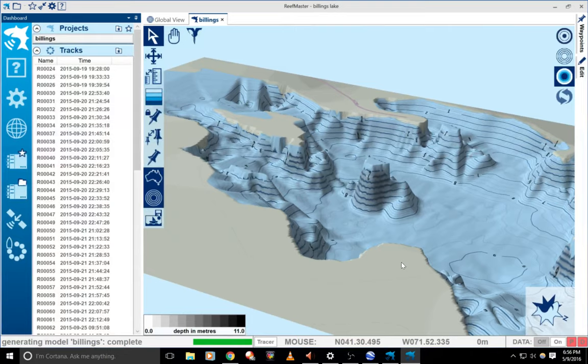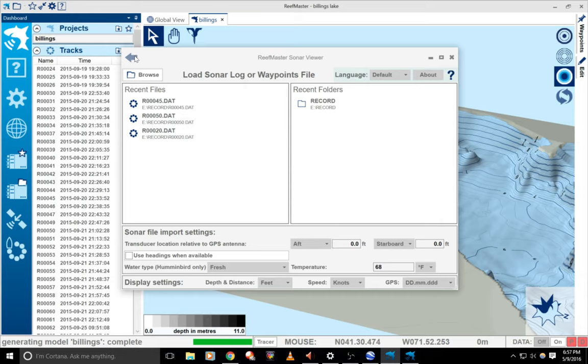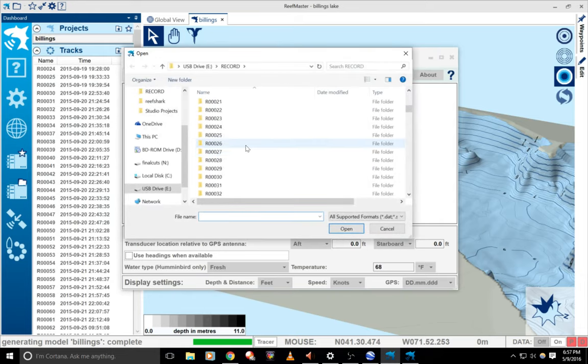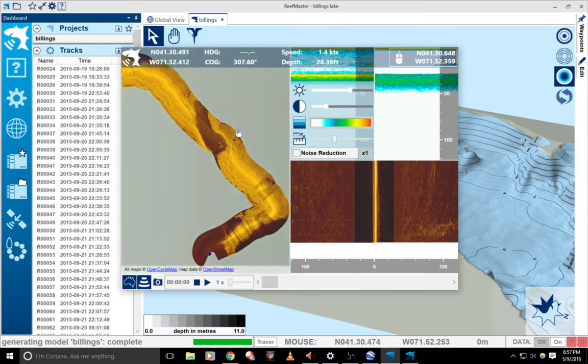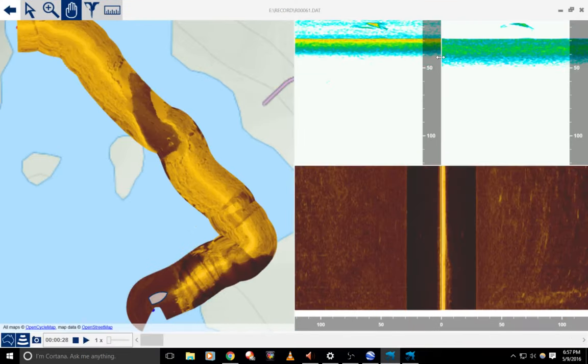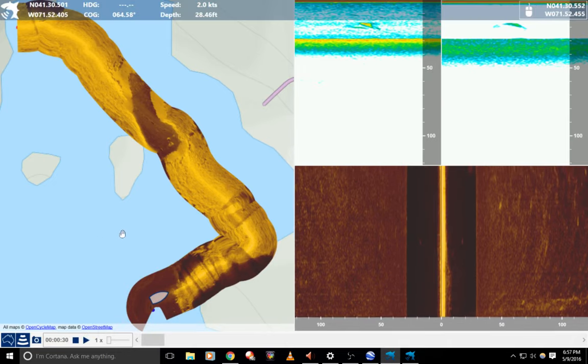This is one of the things I like to do and it's made me a better fisherman. I don't go after crazy amounts of fish — I go for the larger ones. If you know where the larger ones are at, there's a better chance of catching them. I'm going to bring up a random data file and we'll watch some side imaging as we get into the details of exactly what it is.